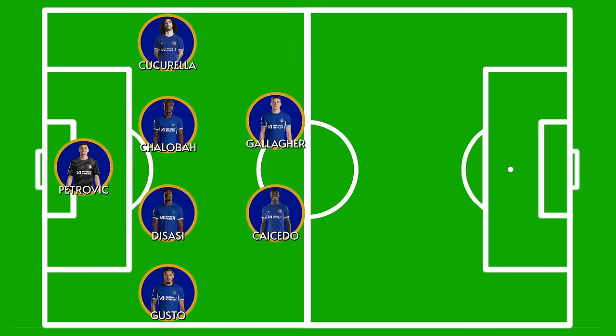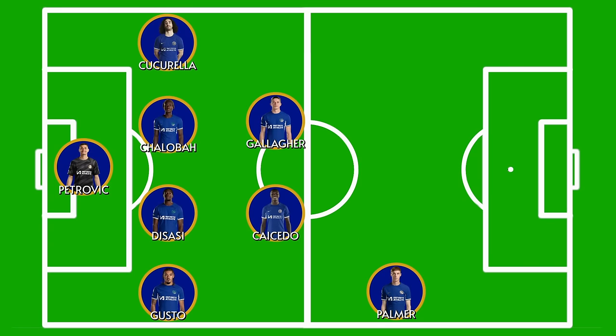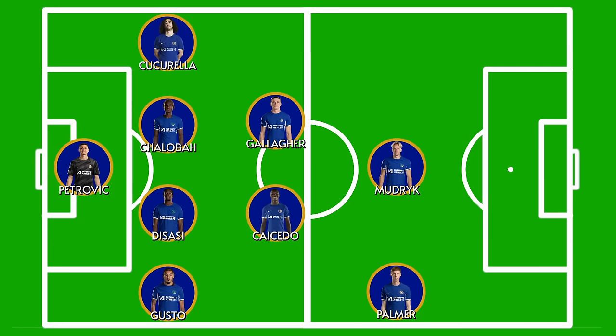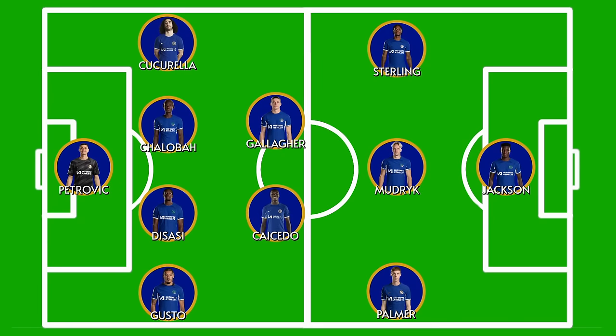Ahead of them in the attacking midfield roles, let's start on the right where I don't expect Cole Palmer to be dropped — two more goal contributions in his last game, and he keeps getting better and better. In the centre, this is what excites me. With Gallagher dropping deep, it opens up space for Mykhailo Mudryk to play from the start. I think Poch would be very foolish to not involve him in this one, and considering how well he's played centrally for us, including getting the winner last game, he's the most likely to play here. We saw Poch make a similar decision in the previous round versus Leeds, where he also played very well. Finishing up this line will be Raheem Sterling, who, despite not being my personal favourite, I expect to do well after being snubbed from the England selection again — something that has motivated him in the past. Up top will be Nicolas Jackson, who's currently on a run of three goals in three games and could extend that to four here, causing those centre-backs a lot of issues.